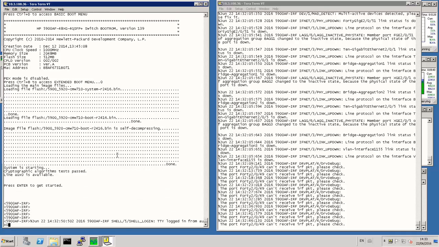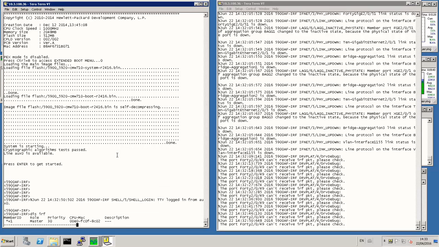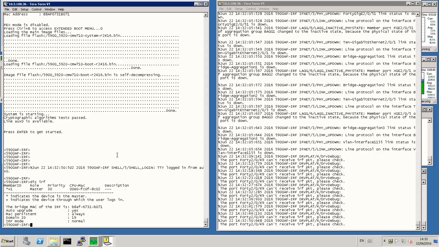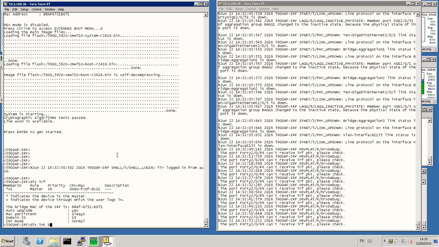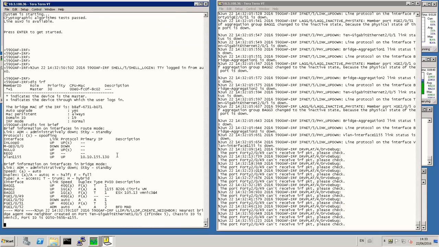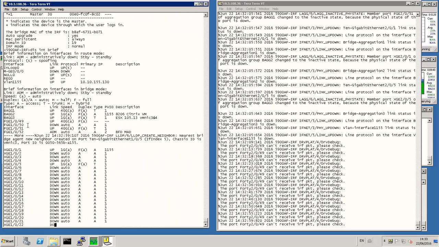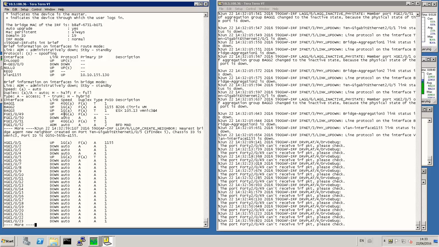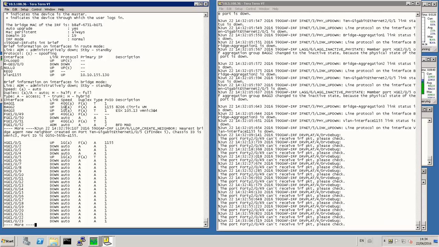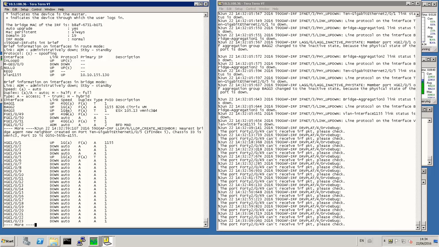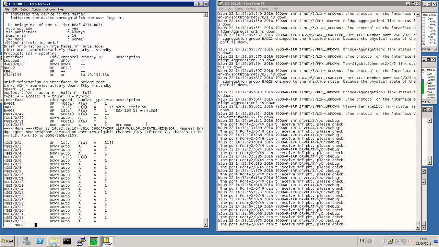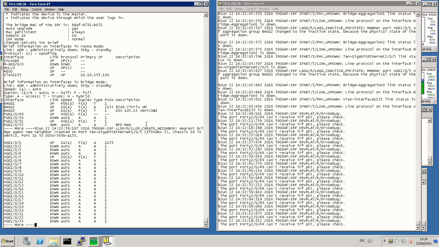Let's have a look at member 1 CLI, display IRF. So we've got only one. Display interface brief, and you see that the link aggregations are set to half of the bandwidth previously set, as I've got half of the links of unit 2 being down. So this state is, I would say, an intermediate step, while unit 1 is upgraded to the new version and unit 2 is still on the old version, and then we are in a split situation.